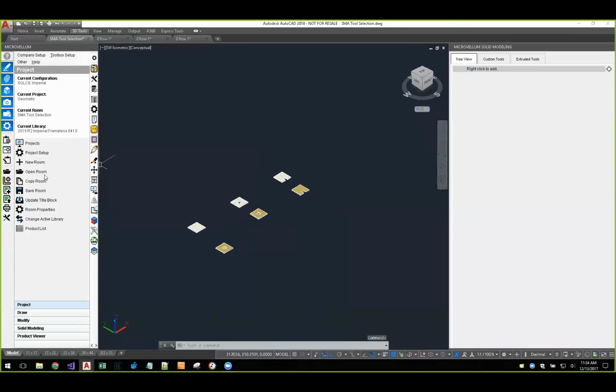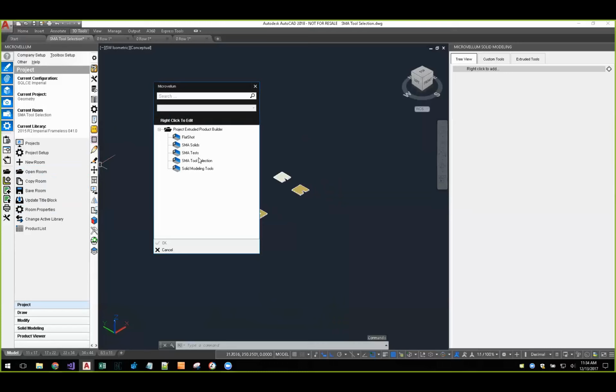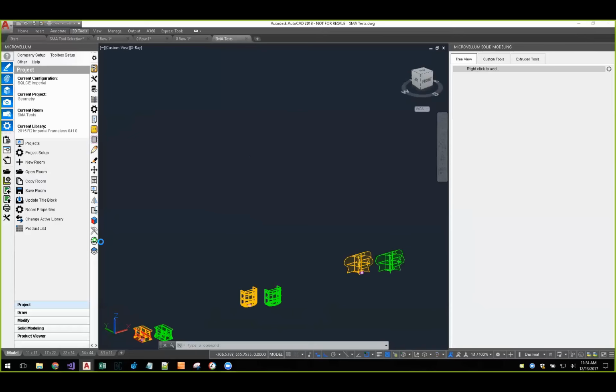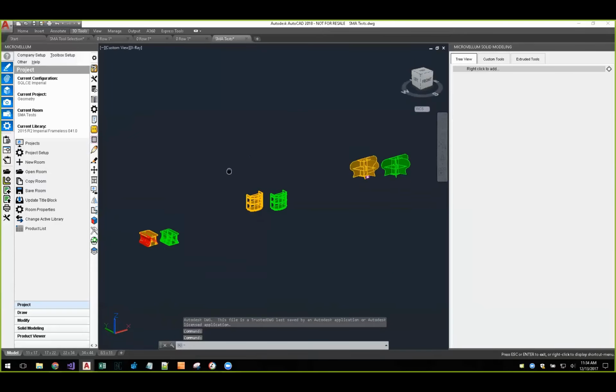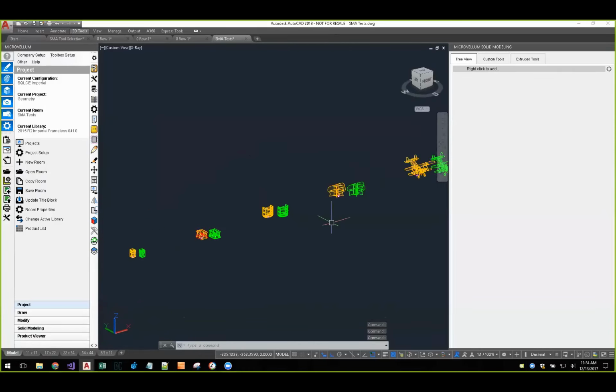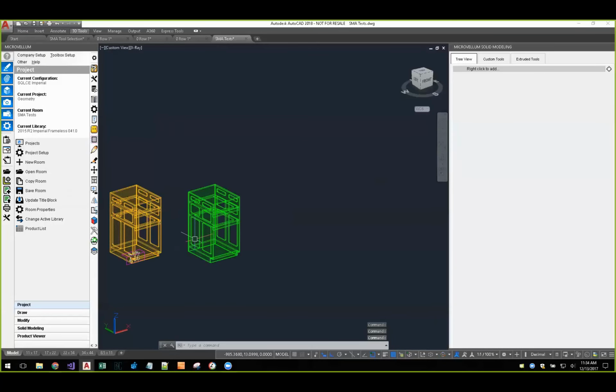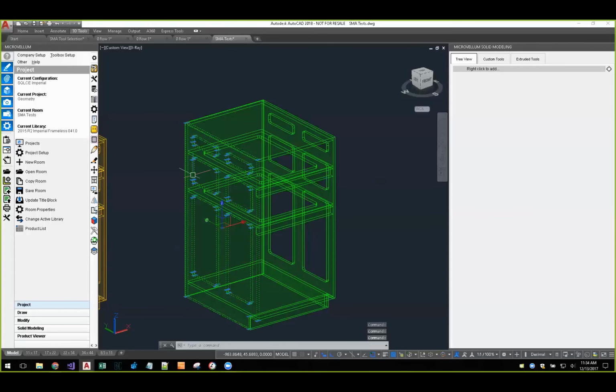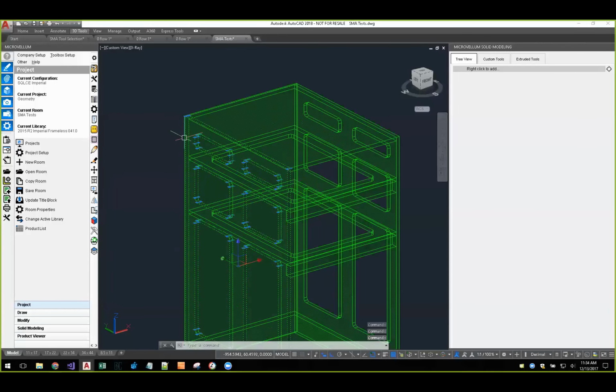Okay. What I'll do is open up, let's see, I think I had one for tests here. The difference between solid model analyzer and solid modeling tools is that the solid modeling tools prep a 3D solid for you to be able to then analyze into a Microvellum product. So we'll take something simple like this. This is just 3D solids that do not have any Microvellum logic to them.